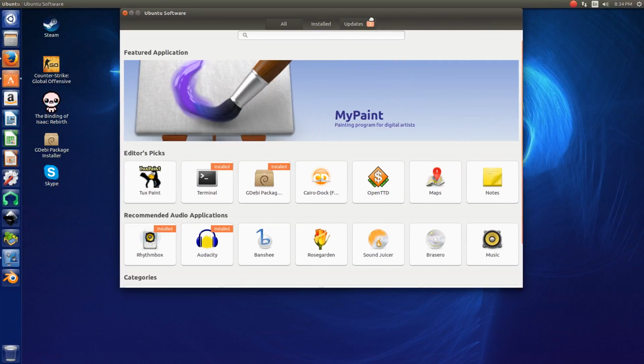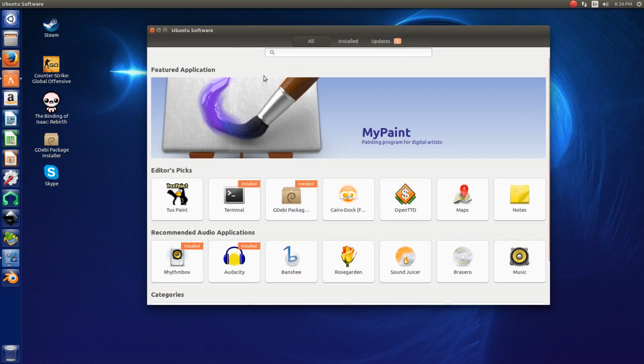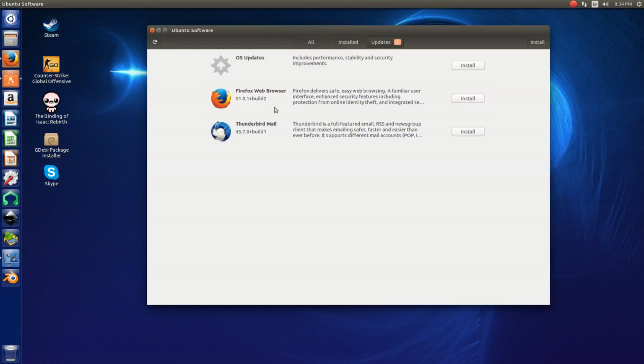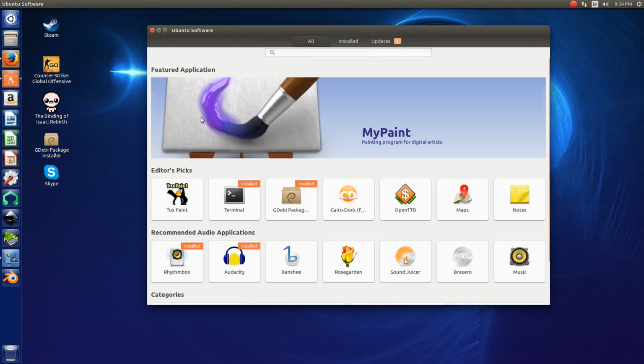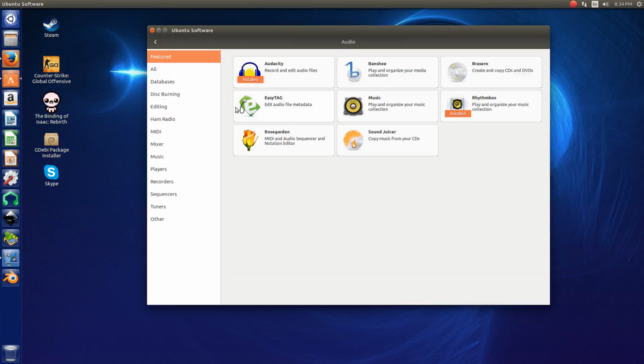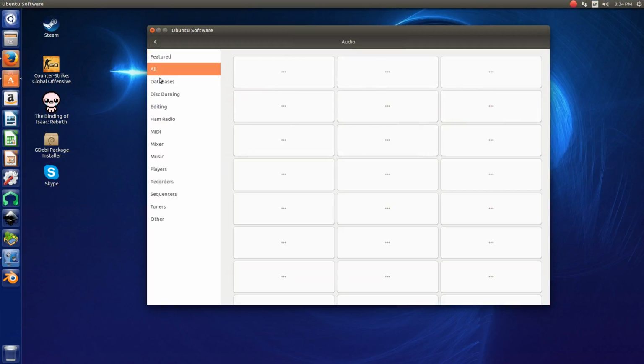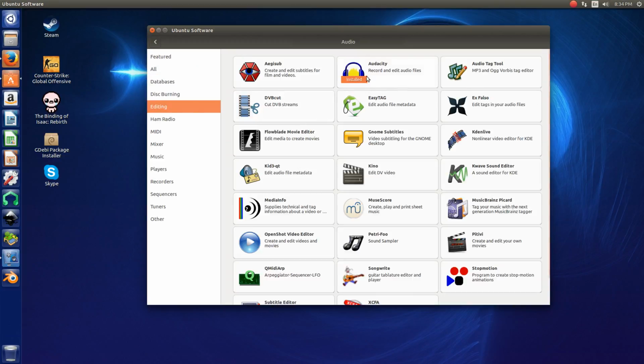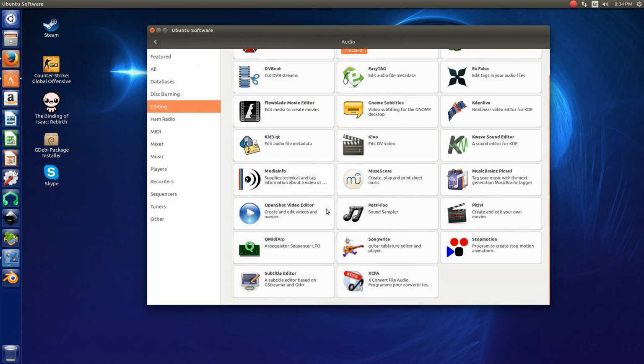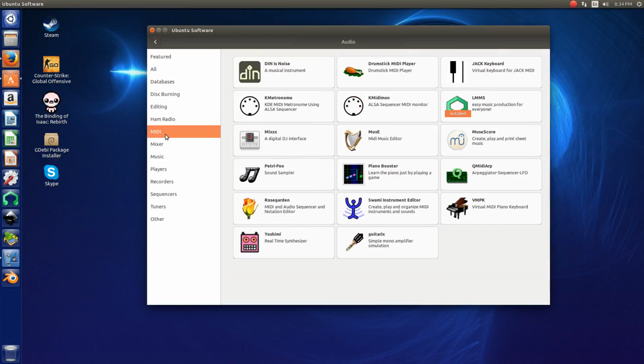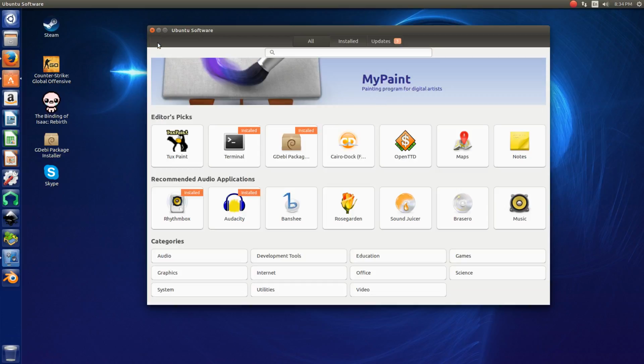And you're going to have this right here, which is the Ubuntu Software Store. I have to actually update the OS in a bit, but you can get all these awesome things. All these audio tools. It has some pretty cool mixers. It has Audacity with it. The one I use for editing is Audacity, and I use LMMS for my music. It's pretty cool, and you yourself can get into this, and you can program your own things and put them on the App Store.